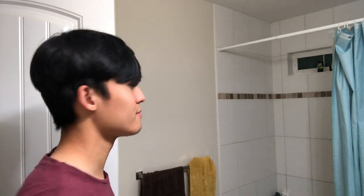Right now I'm just showing you a before of how I looked before I cut my hair. So the top of my hair is long. I guess the goal here again is to cut the tubular haircut. So all the top hair that I'm holding, I'm not cutting, I'm just cutting the side of my hair. In a tubular haircut, you want to cut the side hair over here, as well as the lower back hair.